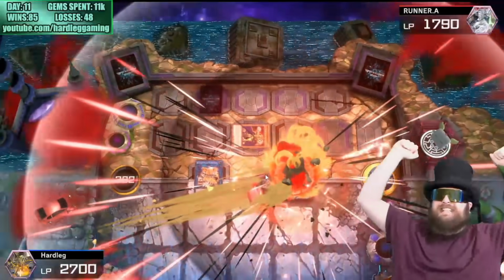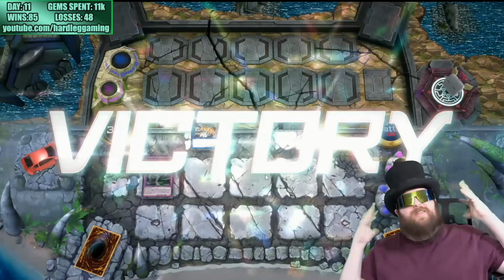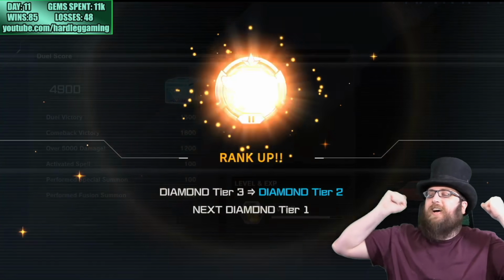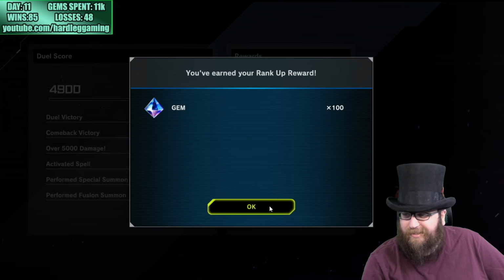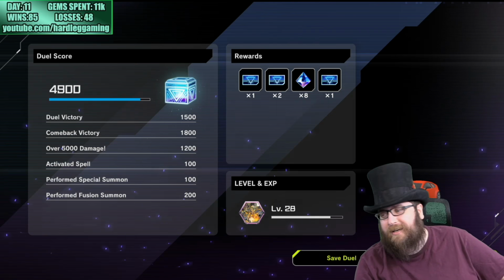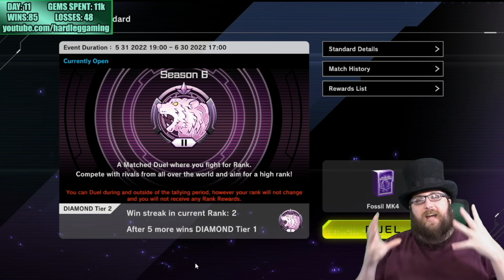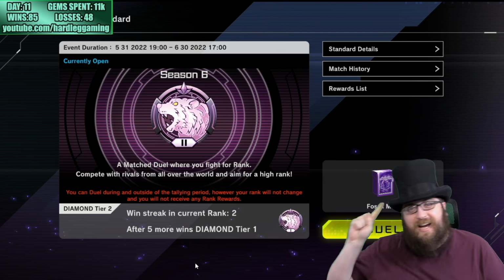We did it! The Shades helped! Take that, Eldlitch! I don't need Adamancipator's to know how to rock! Let's go! Rank up into Diamond 2! We did it! We had a rocky start, but we had a rocky end, which is good, because we're a rock deck, and that's what we want to do. So Diamond 2, now the real struggle begins. Can we claw our way up that last little ledge, the last tier?